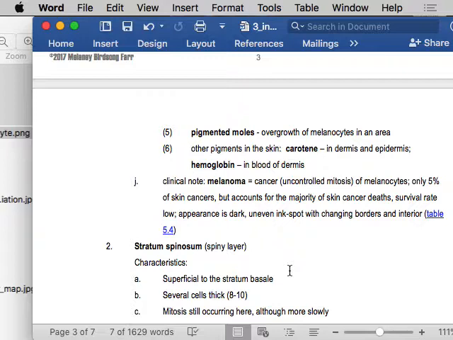But it hasn't changed. So a pigmented mole is just an overgrowth of melanocytes in one area. You have to watch them just because there's so many melanocytes there. And now I want to talk about the worst of the types of skin cancer. And it's only worse because even though it's not the most common, it metastasizes really, really quickly compared to the other 2. It moves from the skin usually to the lungs, the liver, and the brain. And it metastasizes pretty fast, and it's called melanoma.